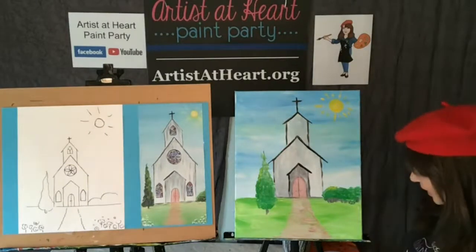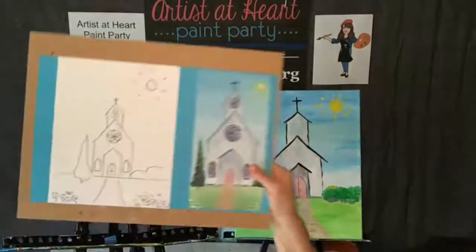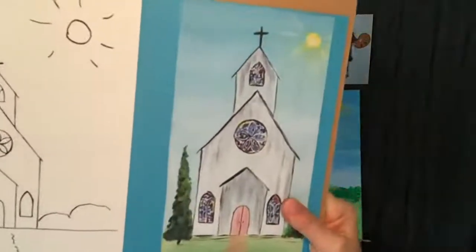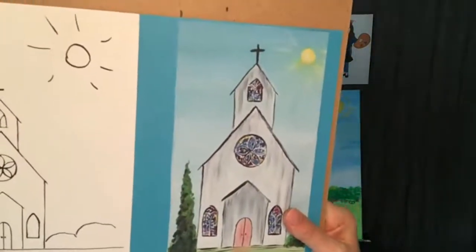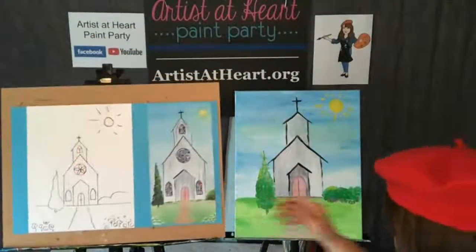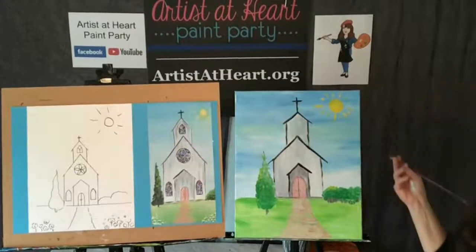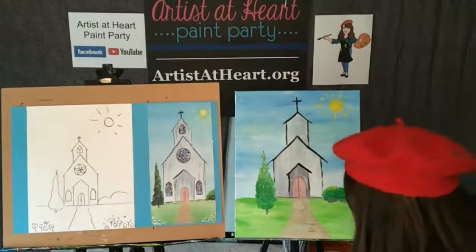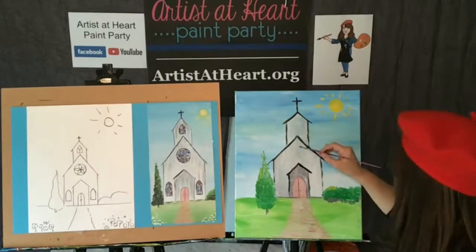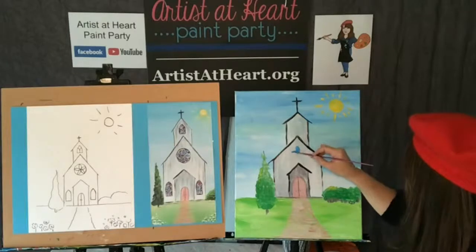Okay, now that stained glass window, you guys, look, you can add little dots of color. Don't do the black yet, because I don't want the black to take away from the color, right? So I'm going to use the smallest brush that I have. I'm going to put some blue in there. And it was like a flower, remember? So it kind of looked like that.